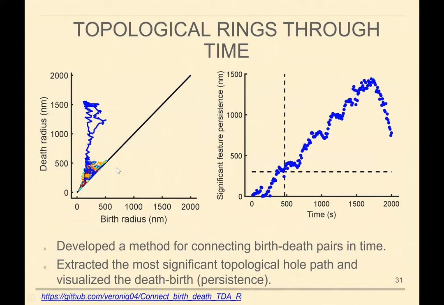At some point, some filaments start going in — you can see a path going closer to the diagonal. This is something fairly sensitive to outliers. This is the significance path, as we call it, that we extract. In reality, our method extracts a number of these different paths for a number of topological features and connects them through time in a greedy optimization kind of way, really prioritizing correctly connecting the most significant one-dimensional feature. What's close to the diagonal is not necessarily very accurate. It's often more useful to visualize a path with time on the x-axis and feature persistence — death radius minus birth radius — on the y-axis.